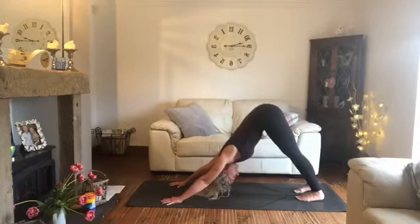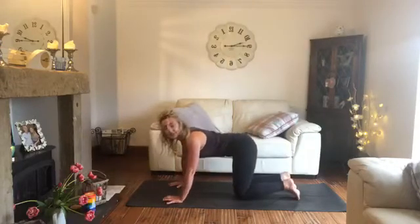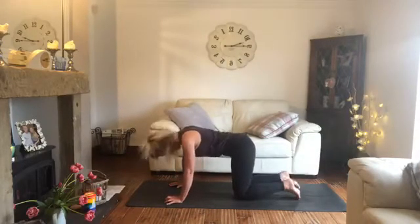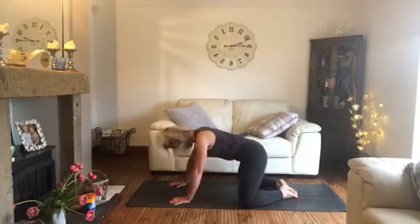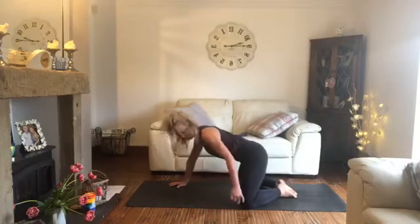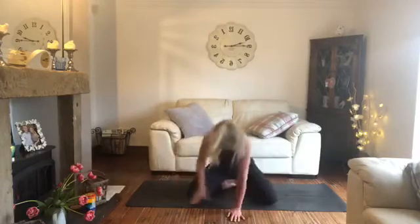For 2. For 1. We're going to lower the knees down to the mat. Wide kneed extended child's pose, and we're adding a twist. Big toes come together to touch. And take your knees as wide apart as you can. If they come off the mat and that's uncomfortable, you may want to turn sideways on your mat.